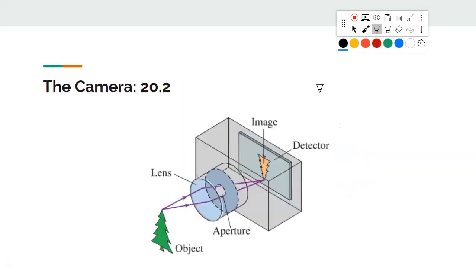Okay, so now this isn't going to be on the final, but I think it's good to see just a little bit of it. We talked a little bit about a camera obscura, which is just Latin for a dark room, where we have an opening and it allows us to see an inverted projection of the outside world. And that's basically what a camera is. So a camera is just a miniature dark room that you can carry in your pocket that has an opening, which is fairly small, known as the aperture, that allows light to pass through and be focused onto film or these days some digital sensor.